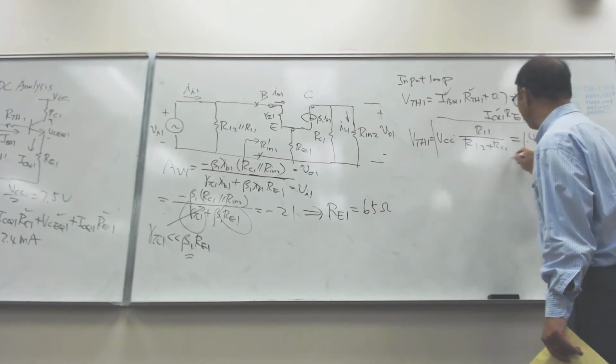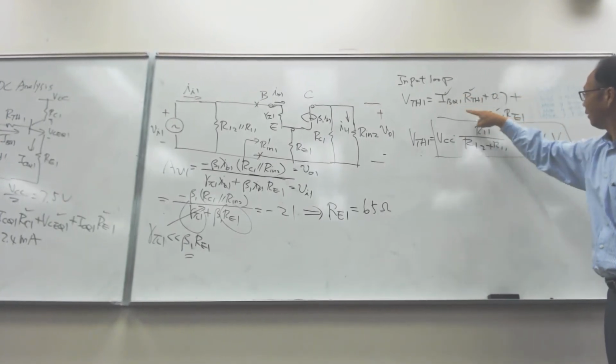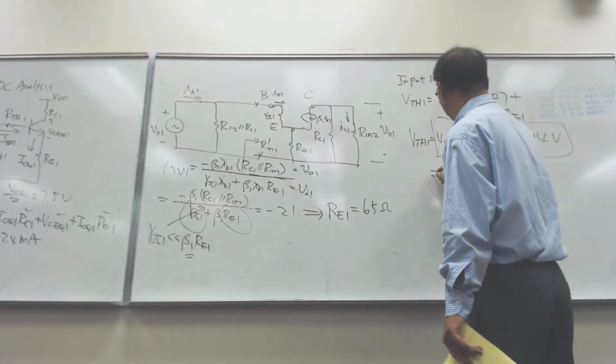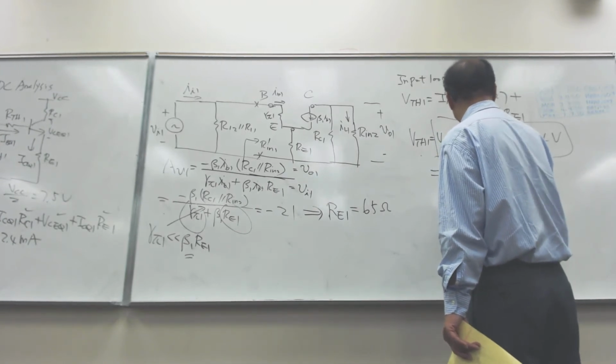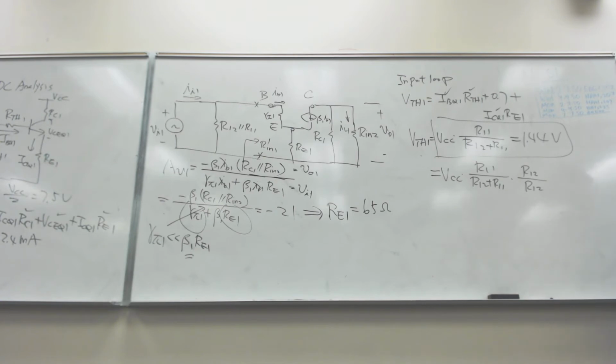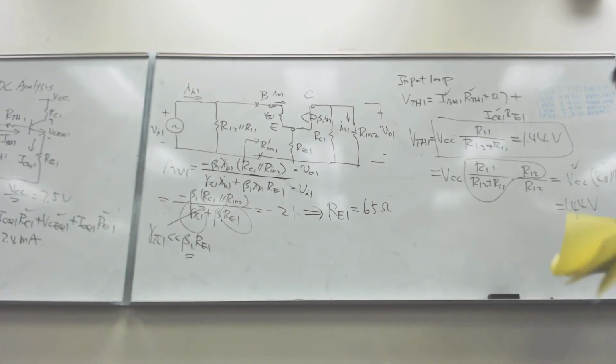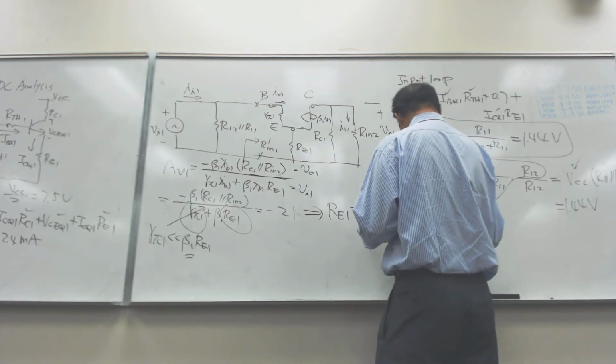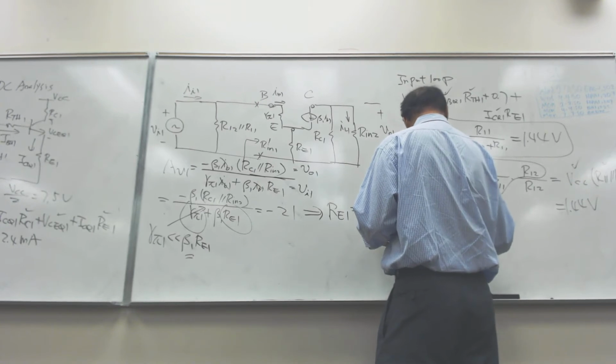So now if you focus on this equation right here, this 1.44 comes from here, okay? That is 1.44. Now, what do I do next? I'm going to have to play a trick, right? I'm going to multiply R12 on the bottom. And therefore, this is the parallel, right? Correct? And that is equal to 1.44 volts. So this is known, right? So therefore, I can find out what is R11, 55K, R21, 516K.